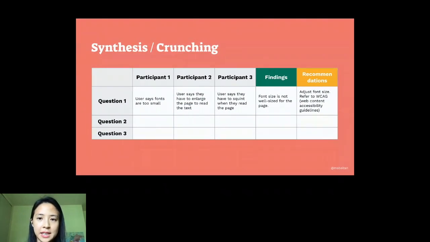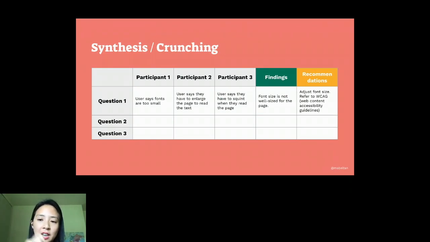So the next bit is about synthesis, or crunching, as we like to call it at Stampede. So there are many ways to synthesize research data. This is certainly just one of many ways, and I'm not saying at all that everyone should do this. I'm just giving an example. But the main thing that you need to know is you need to be able to process your notes quickly in order to get insights quickly, because what you're looking for, no matter what method you use, are the themes and patterns across different elements of your study.